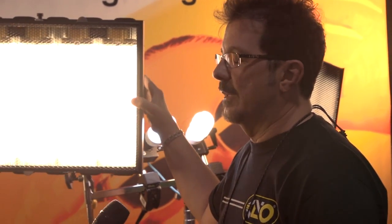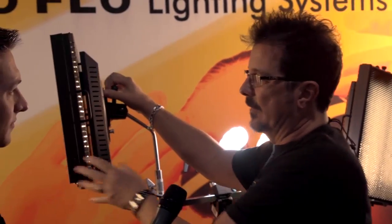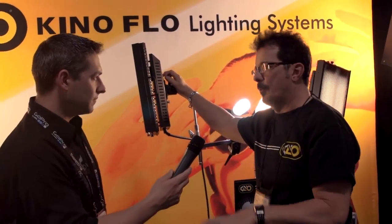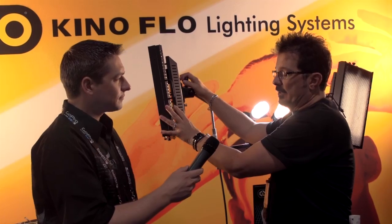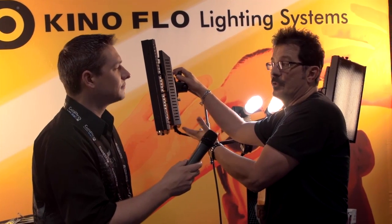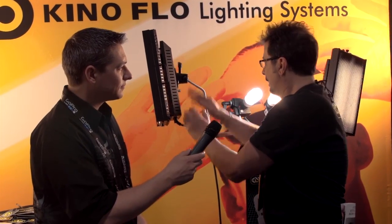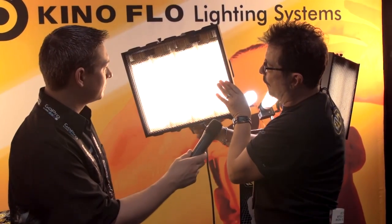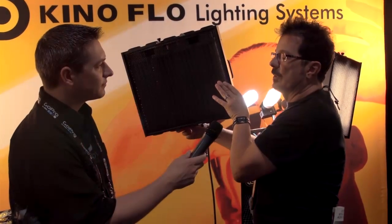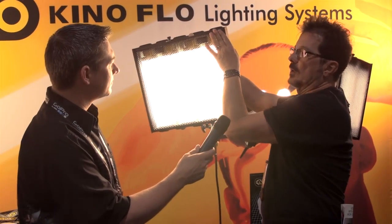One of the really great new designs of our Barfly, which a lot of people know, is it now has an integrated ballast. Prior to this, our studio equipment has fixture, cable, ballast, component driven. This is all integrated. It's universal, so you can use it anywhere in the world. It's power factor corrected, so you use half the power — only about 2.5 amps versus like 4 or 5 before. And because the ballast is all built in, you've got just one cable to plug it in. The newest feature of the Barfly is it's now also dimmable. We still recommend select unit switching so that you don't have a color shift. But now it's all in one nice, sweet package.